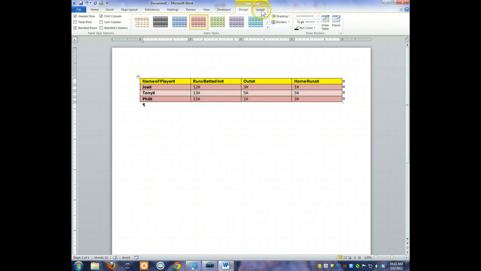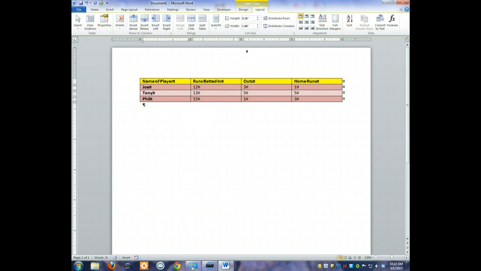Let's move to layout. In the Layout tab, there are a lot of options to explore. We'll talk about a few of these. One of the first you will be working with is alignment. Alignment allows you to place a particular information within a particular cell in a particular location. For instance, this particular setting is align in the top left corner of the cell. I can change this to different options. I can change it to the bottom right corner.